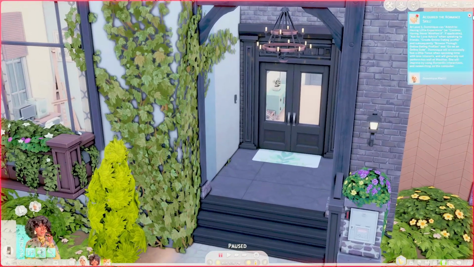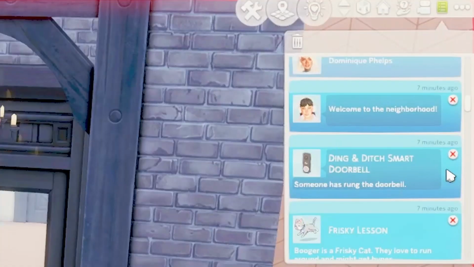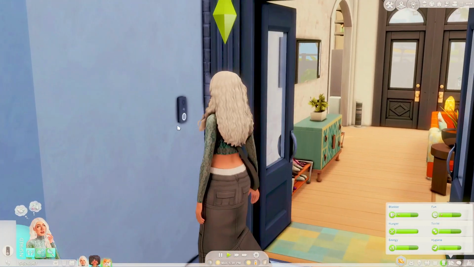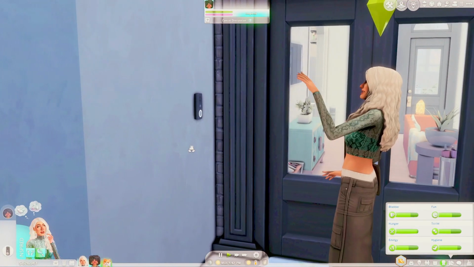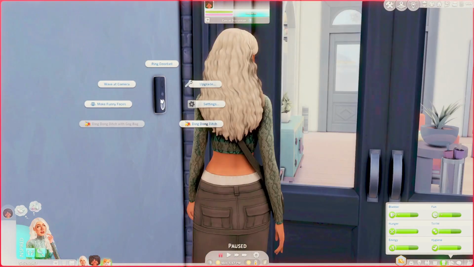Your Sims are going to get notifications when Sims show up to the door, like this one, for example. Someone has rung the doorbell. You're gonna be able to hear it as well, because instead of people knocking on the door, you're gonna hear the little doorbell. I'm just gonna have my Sim ring it so that you guys can hear. There it is. It's so cute. You can also have your Sims wave at the doorbell, which is a ton of fun. Just look at that. So you can basically just tell your friends, hi, I'm at your house. It's also very modern, to say the least, so it definitely adds a much more modern aspect to the game.